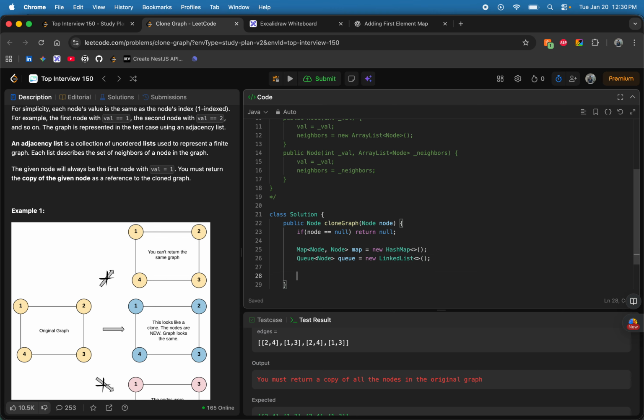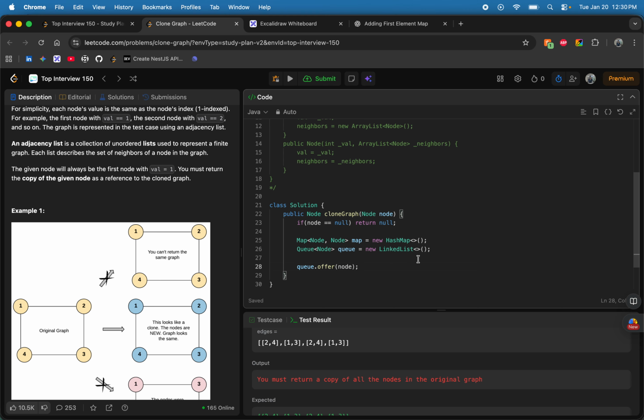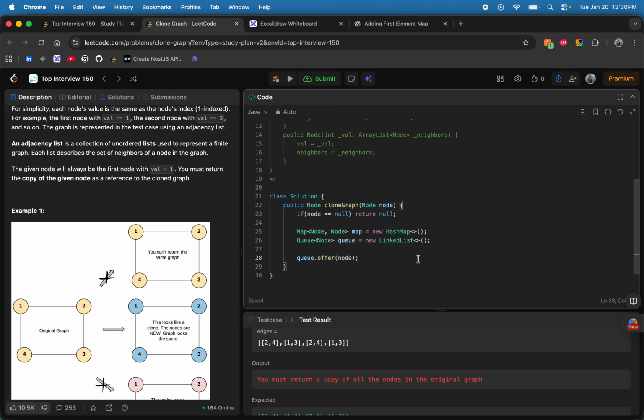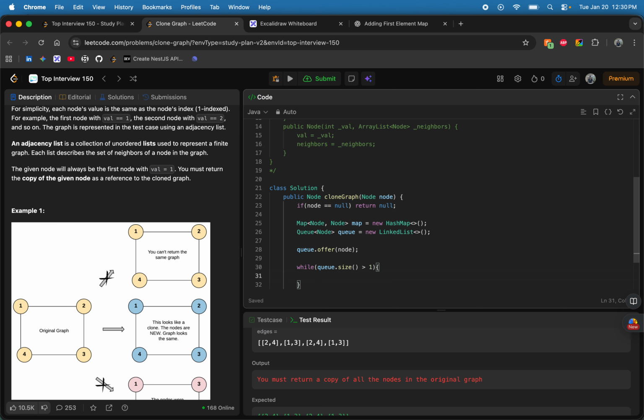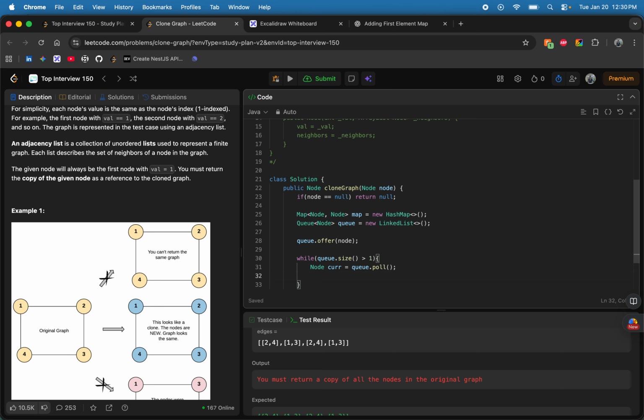We add the node to it first. While queue size is greater than 1, we fetch the current node with queue dot poll.